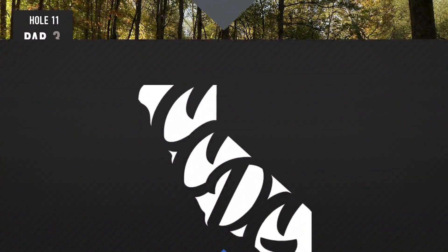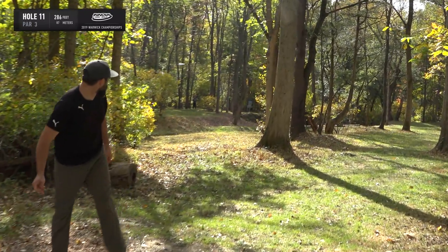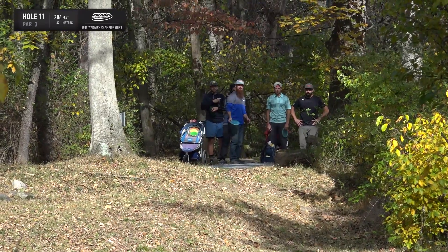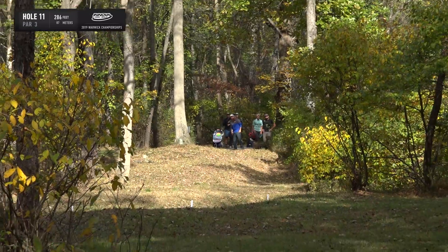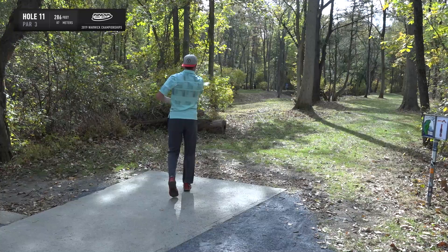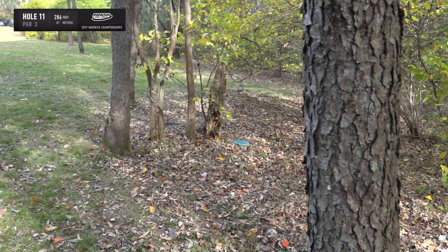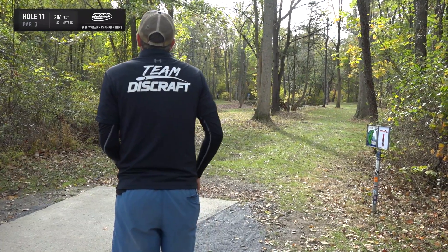Players who try to turn it up usually find the OB stream. Steve would go with a mid-range rock at medium power. Hank's tee shot looks just about perfect — this is a hole where the more you try to chew off, the more trouble you find. He'll be left about 45 feet. Devin also has a pretty good pull, just short of the gap. Cam uses a great forehand, trying to park it but comes in a little deep, with OB just 10 feet behind the pin.